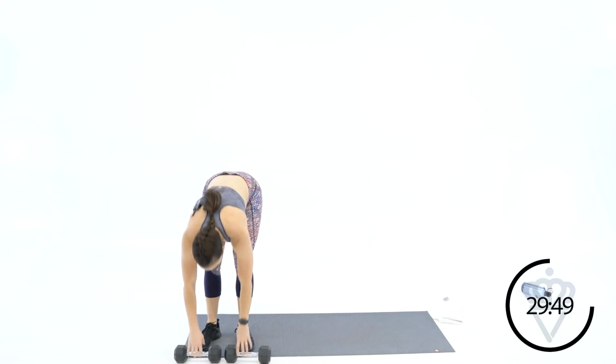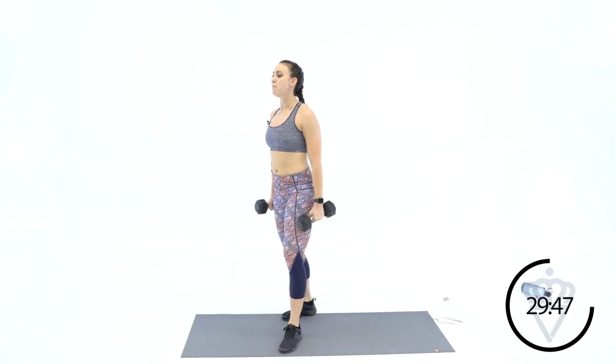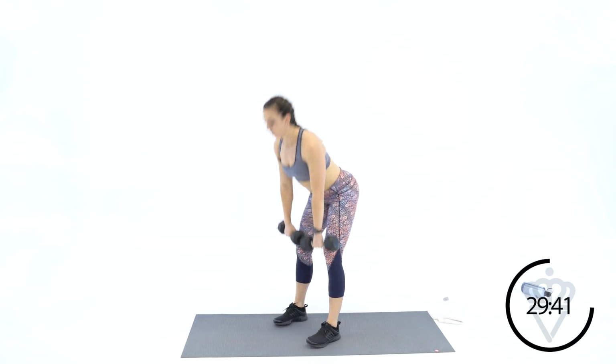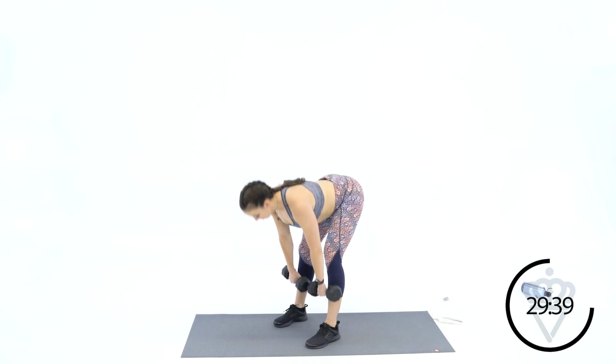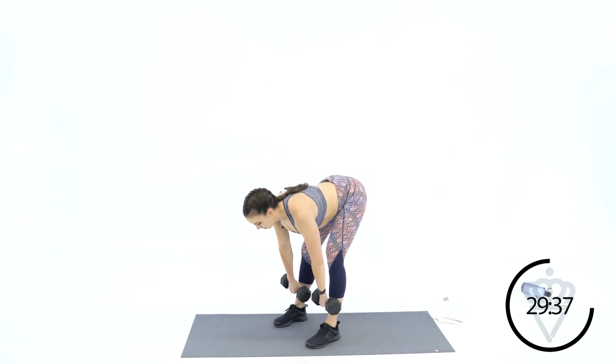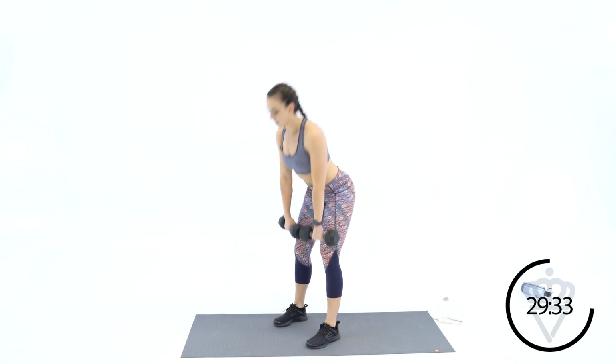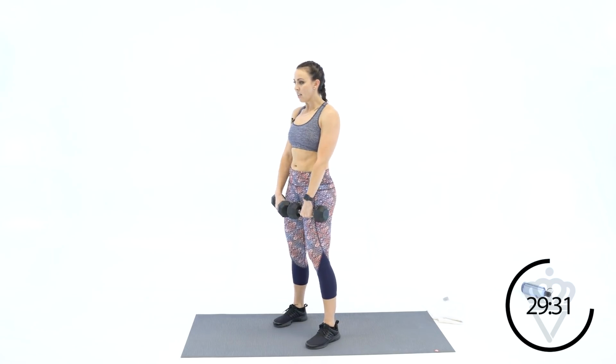Romanian deadlifts. Dumbbells, nice tight back. Sink it down. And squeeze. One, two, three, four. Great job. Four more. Five, six, seven. Last one. Eight. Good job.